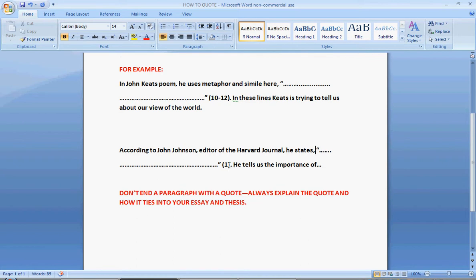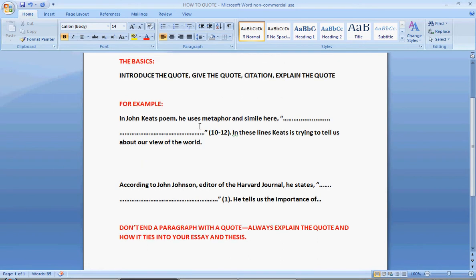Again, a citation here, when you're working with an outside source, will just say what page of the article or website it came from. If it's from a website and there are no pages, just put one, and that will denote that it comes from the first page of the website, or it was only a one-page document. So that's what that means.